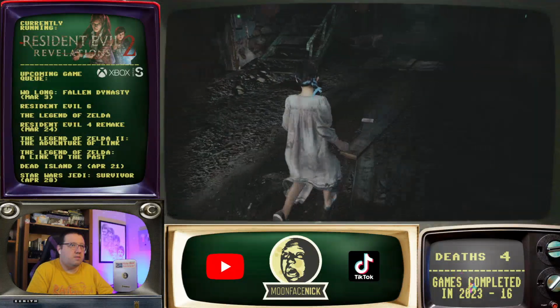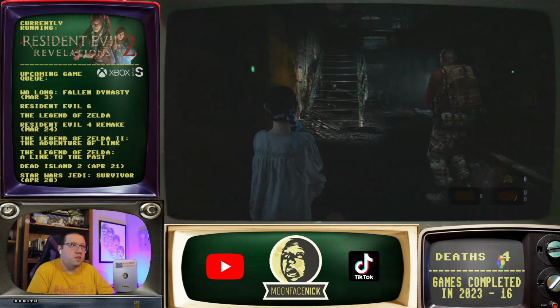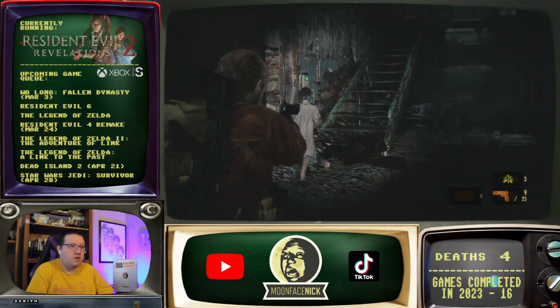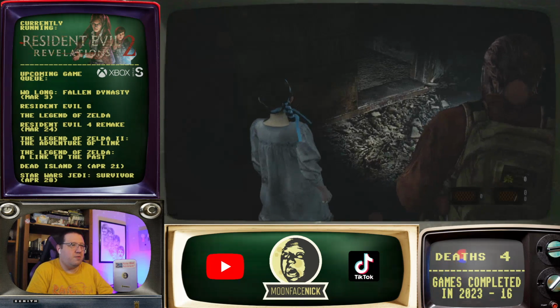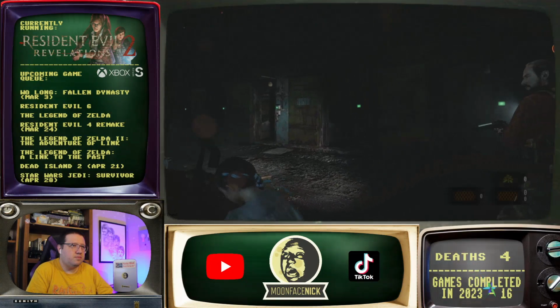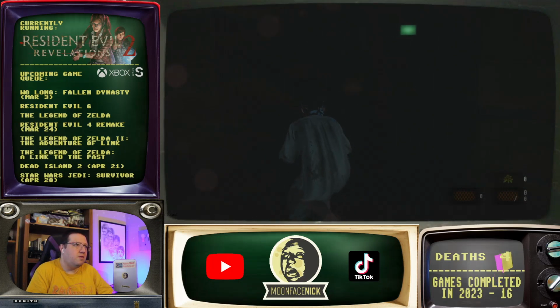I need my brick. Ah, shit. The monster is coming. Good throw. Good throw, Natalia. No, don't. Why didn't I see that one? Maybe I just wasn't paying enough attention.